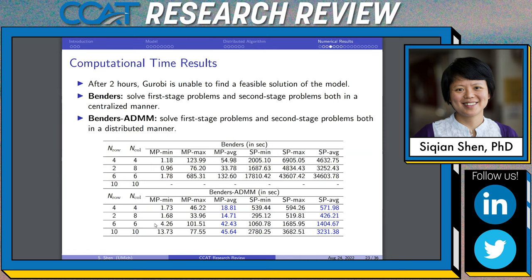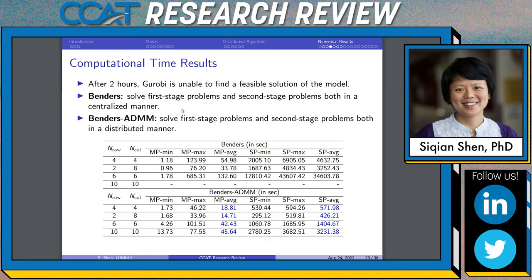But it grows very fast. After 2 hours, as you expected, Gurobi is not able to find even a feasible solution to this problem. Again, you don't necessarily need to use this CTM; there are certain other ways of doing signal control. But I'm just saying, if you use this optimization model, it's going to be very tedious.